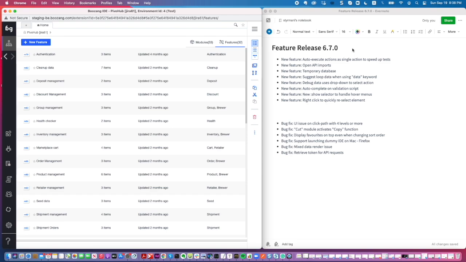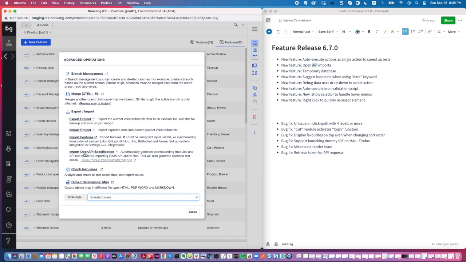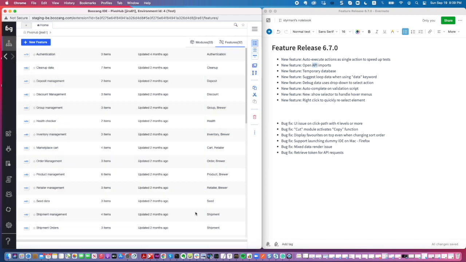What we did in that part that could be interesting is OpenAPI import. So if you have a project based on the OAS 3.0 spec, there will be a separate video talking about that, and you can find this here in import OpenAPI specification under the kebab menu, okay? There is also something we launched called temporary database. Pretty complex concepts, but really, really useful. I would really encourage you, if you're doing API testing, to test it out.